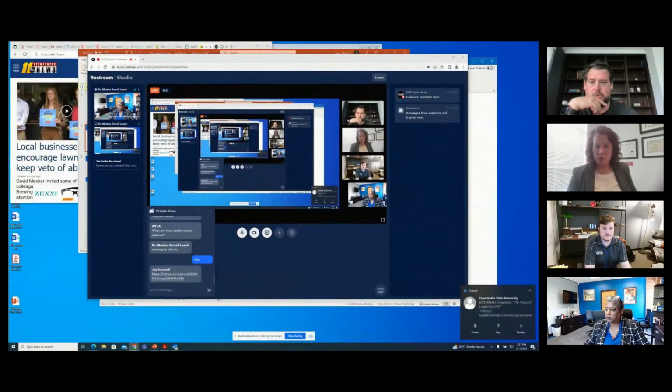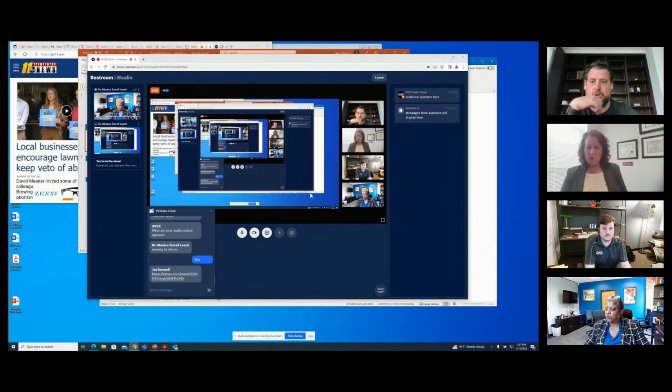Okay, so now go to screen and then go to screen 1, share. Okay. Right. So you want the Chrome tab with the Restream Studio on the desktop that you're not sharing. So he's asking you to move this Chrome browser out to the other screen, the one you're looking at us on. To move it out. Okay. To move it to the other screen.